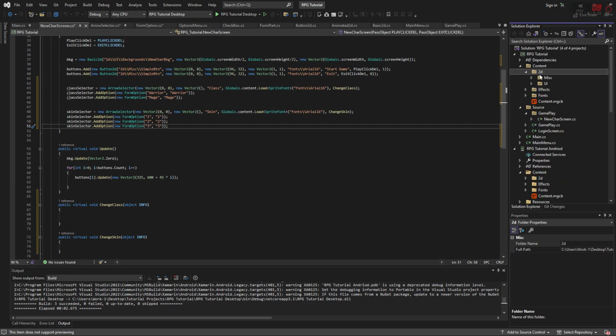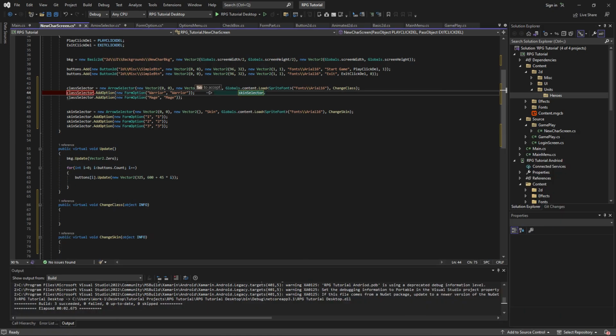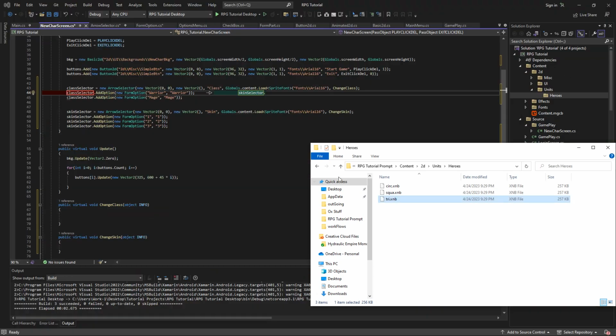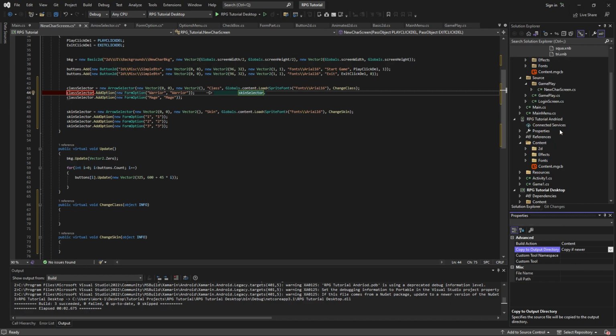2D units. Heroes. Them guys. Oops. That was dumb. Okay, grab those. Throw them in heroes. Content. Copy if newer.